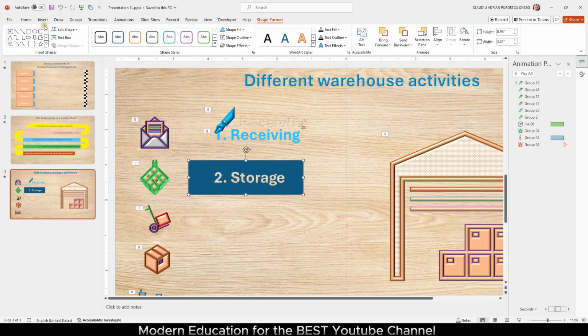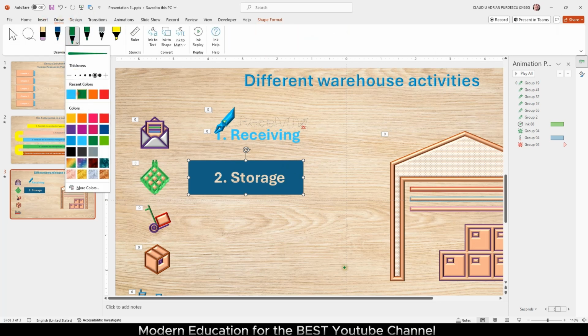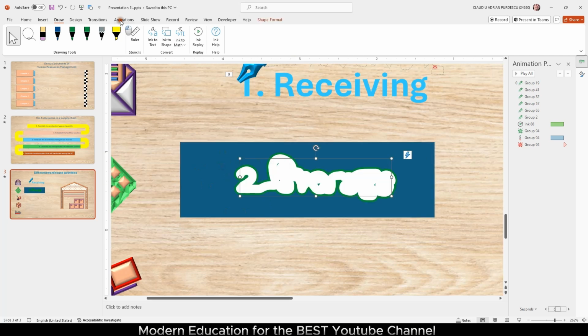So practically here we have followed the same path. Now we have the punched rectangle, and now we have to apply the drawing. Of course, this time we're going to use a different color, which in this case is green, and then we're going to copy and paste the pen, because we're not going to create it one more time, logically. We just have to change its color and everything would be perfect.